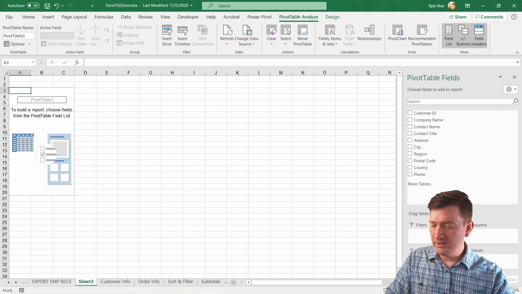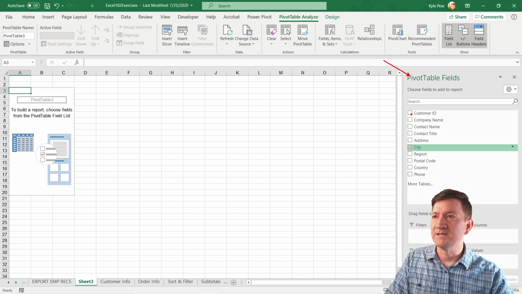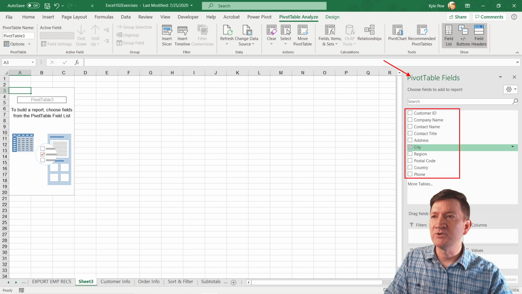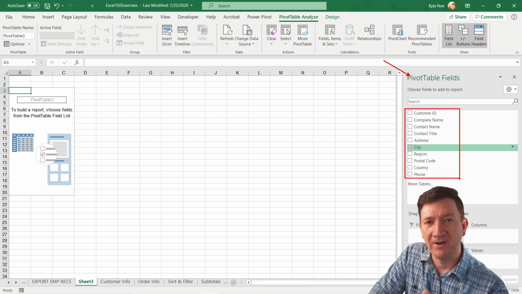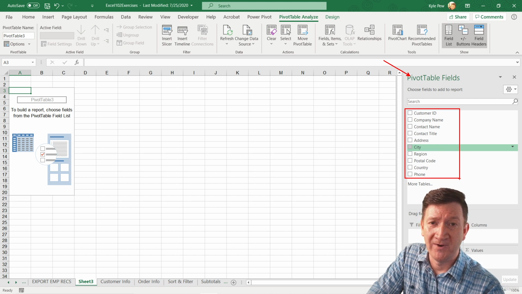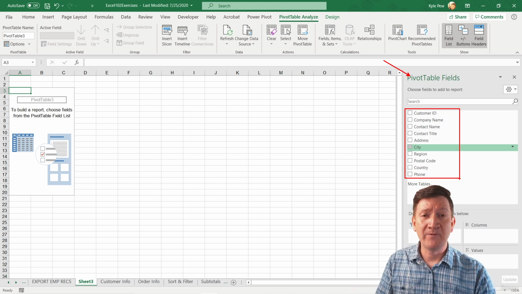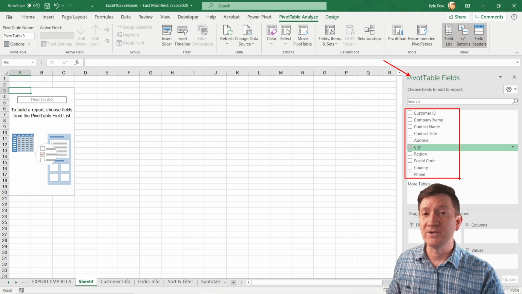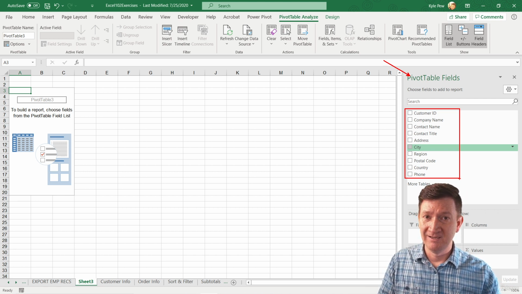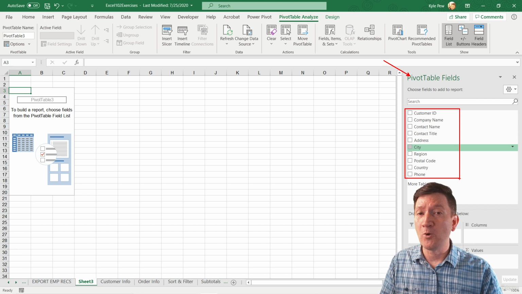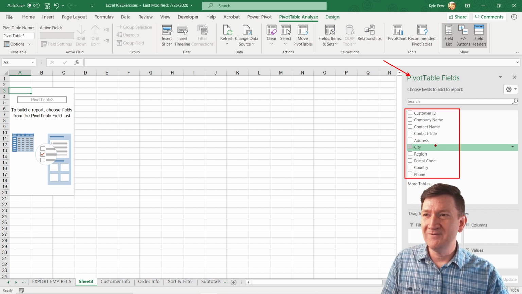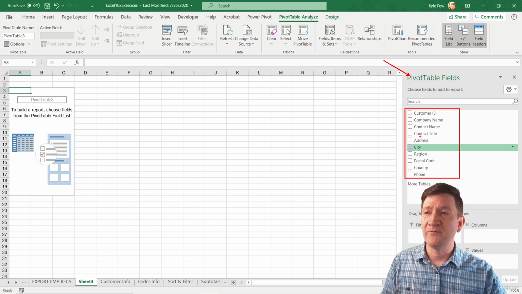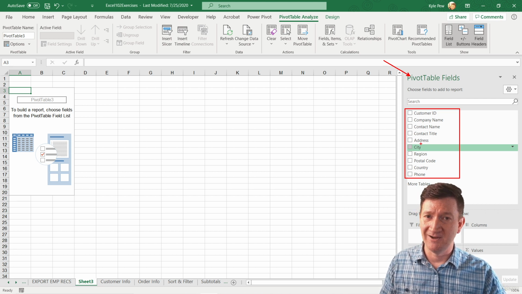But if we look into our field list, we're only looking at information about the customer info. I want to include order info into this mix, right? Because I want to be able to see customer number one, and I want to see the 6 orders that customer placed. Both bits of information, and I want to report off that information. But my pivot table's currently only giving me information about the customer itself.